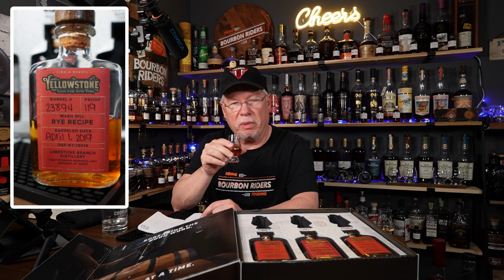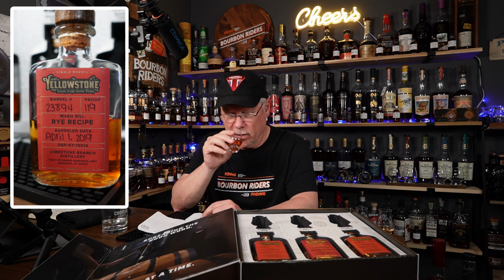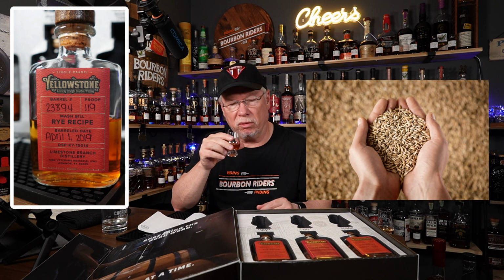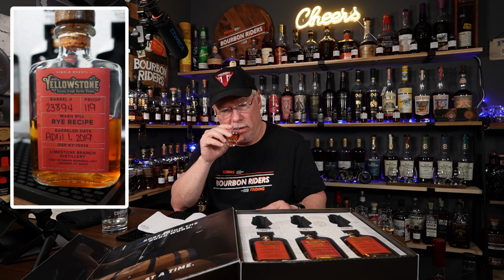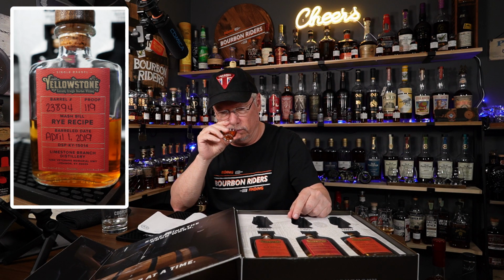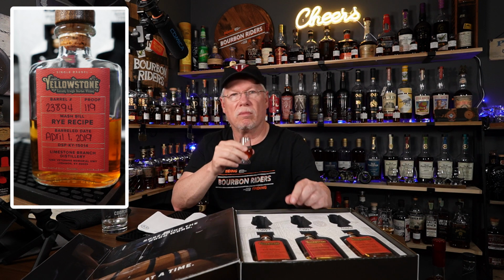Now this smells a lot more like sample 1. Traditional bourbon with a little bit of spice going on. And to me, the spice smells like rye spice. Now, it may not be rye, but it just smells that way. To me, it smells just like sample number 1 or sample number 2. You know, it got that butterscotch right on the nose, the old honker here. I don't really smell the butterscotch in this one. More traditional bourbon notes. Cheers.